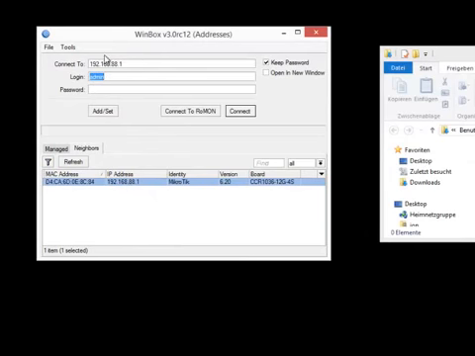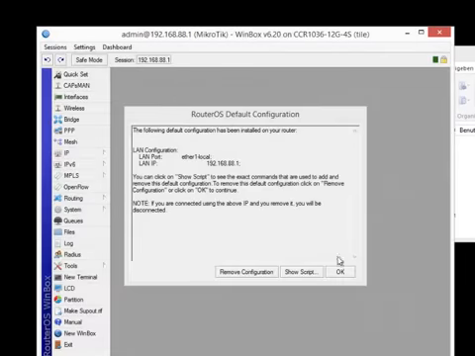Okay, connecting to this device on port 1, and here we go. After resetting the device or unpacking it out of the box, you will receive this information.